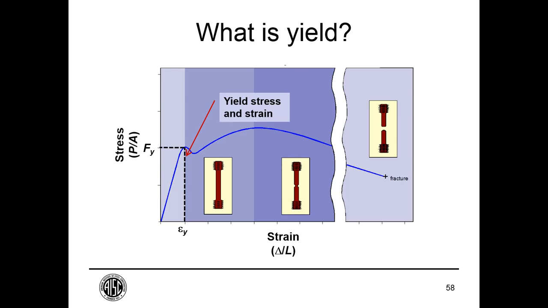What is yield? So here's an idealized stress strain curve overlaid with photographs of a tensile coupon, yielding and then necking and then rupturing. This has very good elongation capacity. You can see the stress builds up in an elastic region, and then there's a pretty long inelastic, we'll call it a plateau. It's got a bit of a hump to it. And that goes out to larger and larger strains, but not building up a lot of extra force.